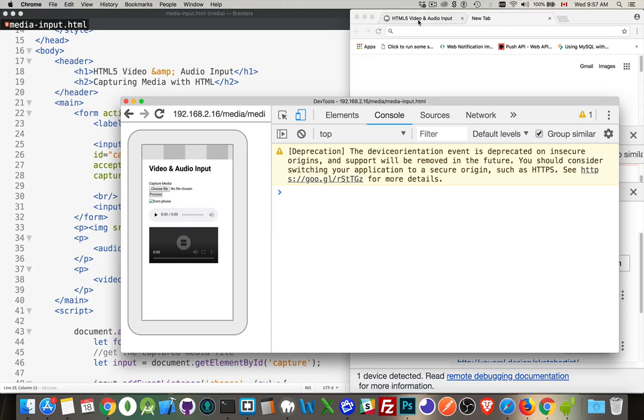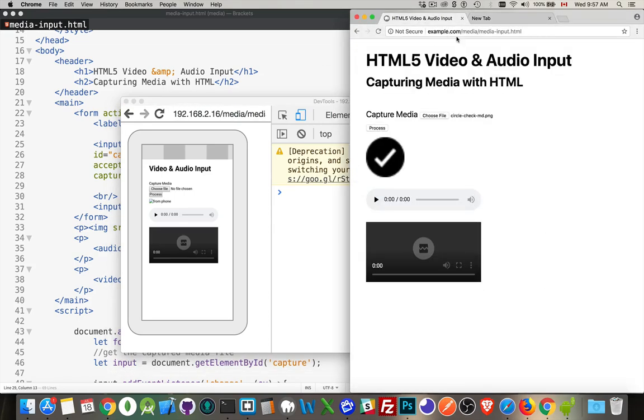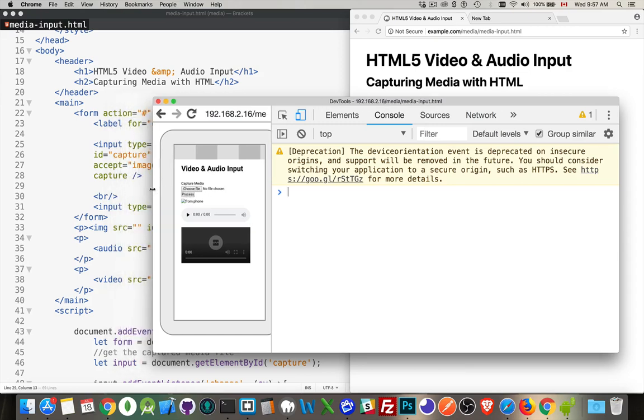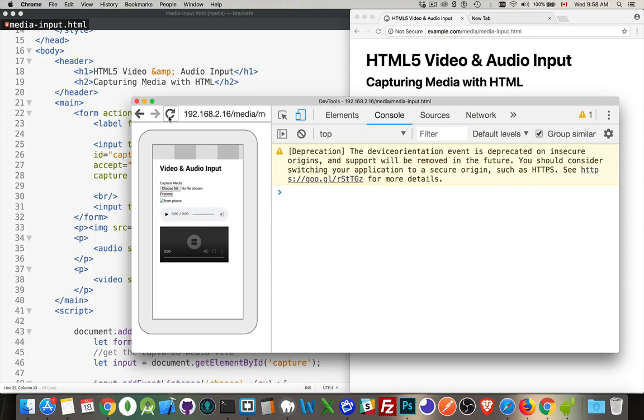I can't use that domain name example.com because that's the hosts file on my laptop. Over here, this is on my phone. My phone doesn't have that hosts file with that mapping, so I have to use the IP address to point to it. But this is the file right here. This is the same web page that we're looking at. Actually, I'll just refresh that. There we go. So here's the latest version of it.